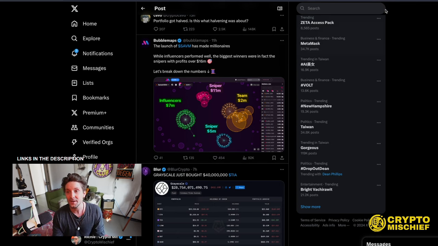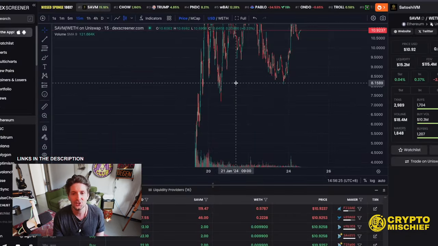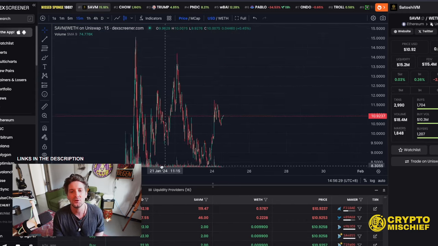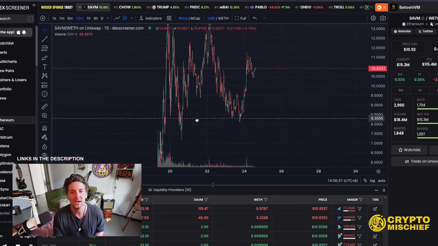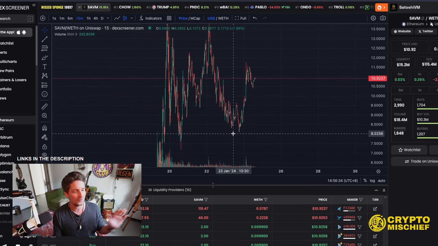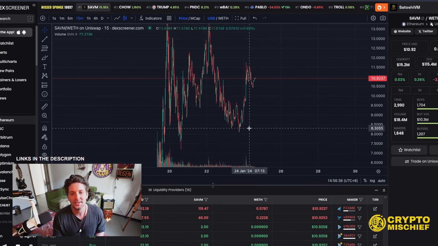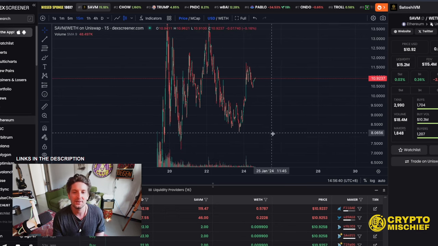That's why you should be very careful with this chart, because 50% has already been sold. That means the other 50% is still sitting and will probably be moved to different wallets so they continue dumping. So we saw, like I said before, a bounce twice at $8. I'm thinking that this $8 is then going to form the resistance level. It should be the time to DCA in about then.